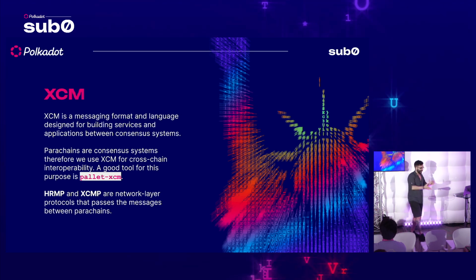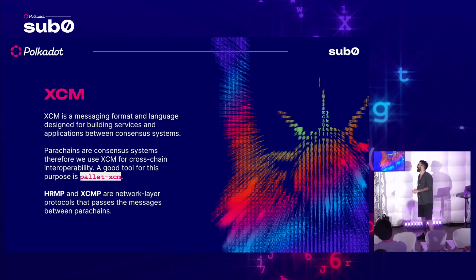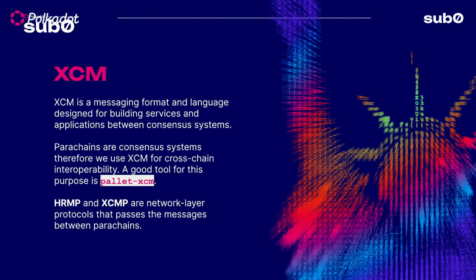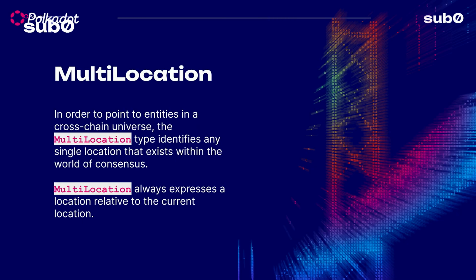XCM has been named many times in this conference: it's a messaging format and language. What I just want to take from this is that it's this amazing language and messaging format that we can use for cross-chain applications. Through pallet XCM is currently a really nice way to expose these instructions for being used. On the underlying side, we have the horizontal channels and XCMP, but again, I'm trying to cover some ground because I want to get to the meat of this talk, which is actually transferring those foreign assets themselves. But we do need one more step before moving forward.